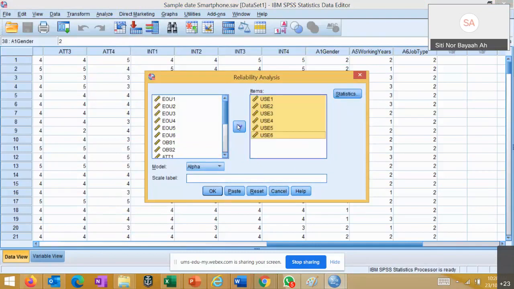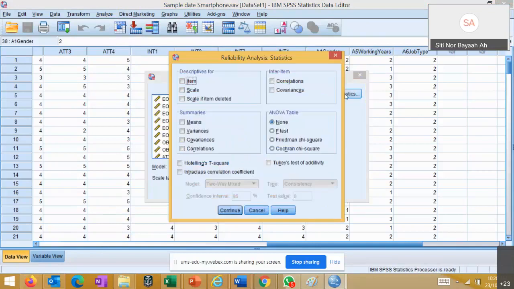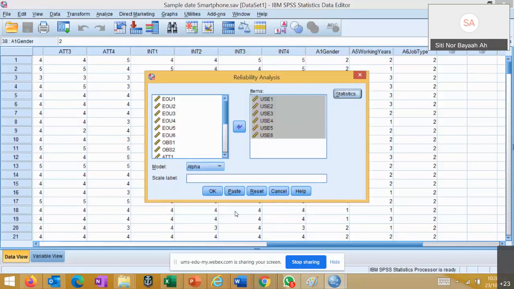Move them to the items box, click Statistics, Scale if item deleted, continue, and click OK.